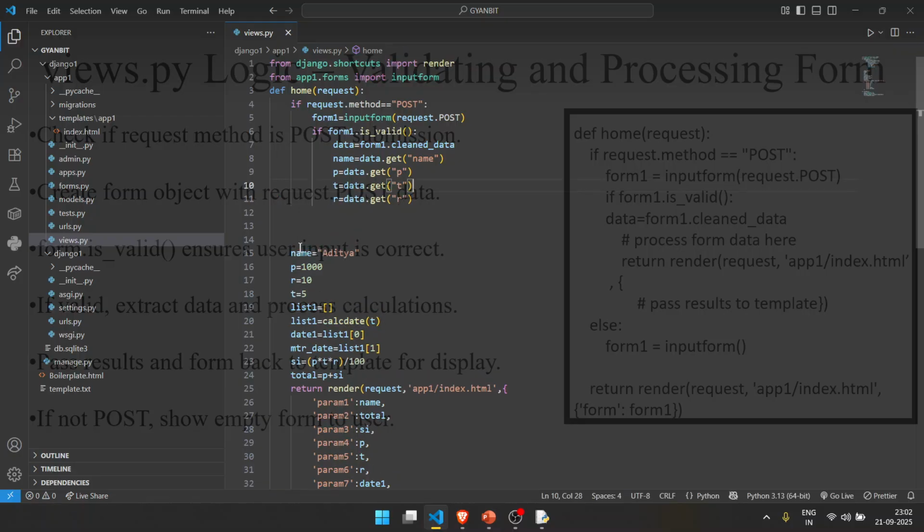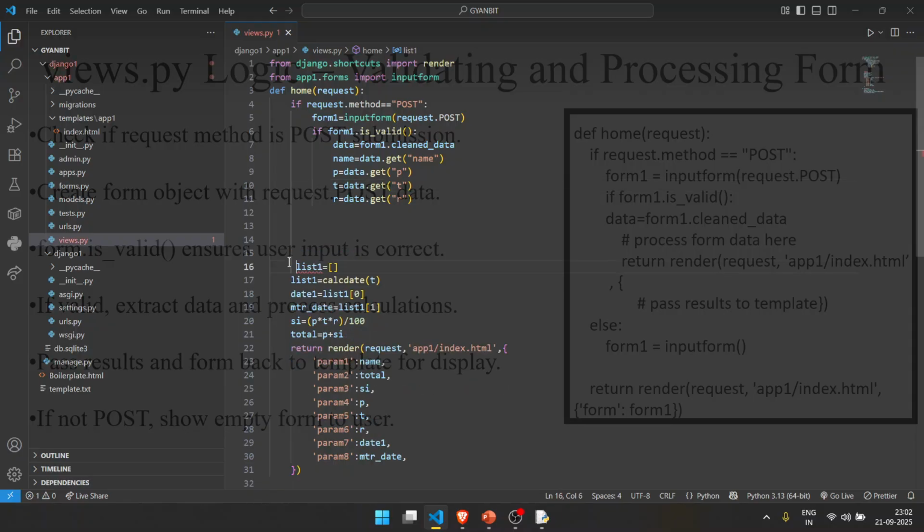Let's not break any format. Once this is done, we can push all of them to here. Everything looks good for now.